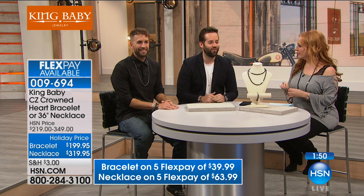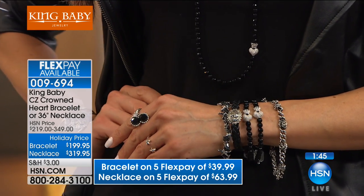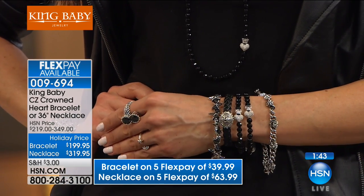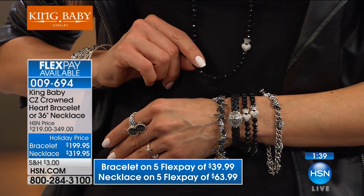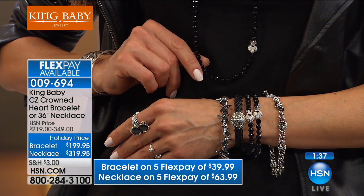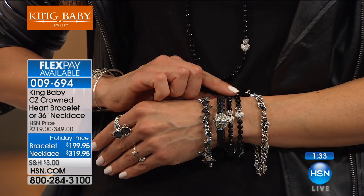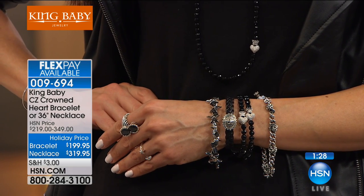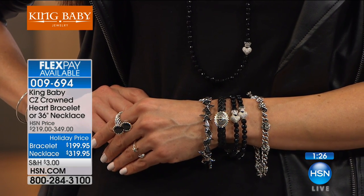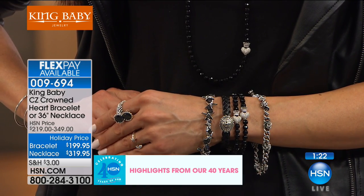Do you see a lot of country stars coming into the Nashville store? Yeah, we do. And it's almost like Santa Monica — it's a place where they can come, hang out, have a drink, stay for a while, and just be relaxed. There were all these people hanging out — almost like a coffee shop where people were talking to each other. There are pictures on the wall, almost like family. That's the way we want it to feel. It's definitely a retail store and a showroom environment, but we want it to be a place to come and hang out.